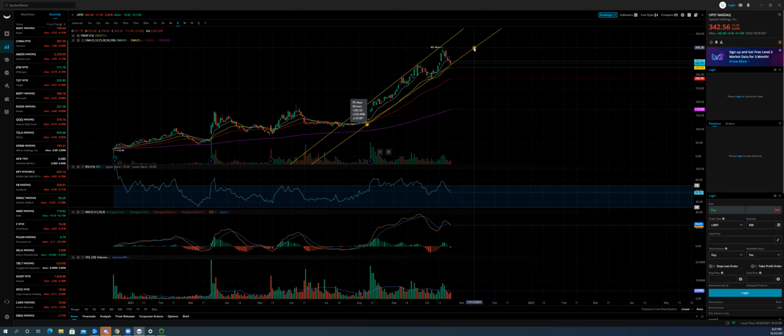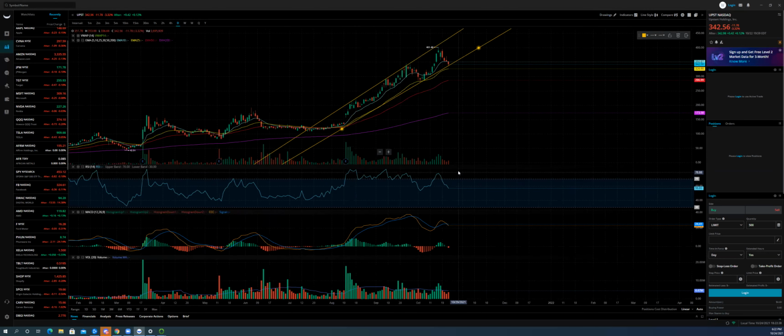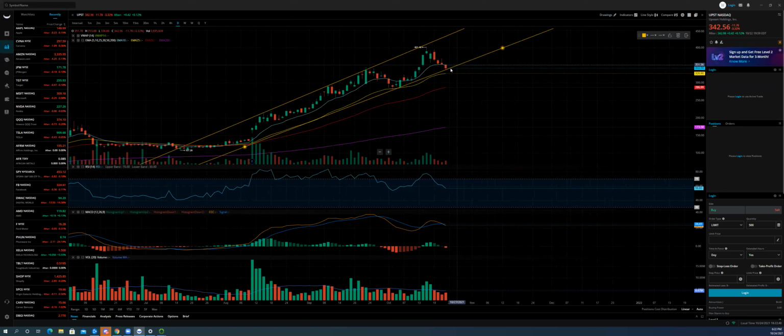This right here is your channel. You see where we're bouncing, right? So even before you had this bounce right here, you could have drawn your channel once you saw this bounce right here, and it tells you exactly where this is going to come before it bounces off support. So you see exactly where it comes right here. Your line would have been drawn here before all of this happened right here. You know exactly where it's going to come for support.